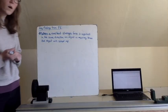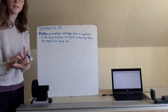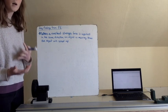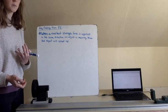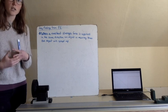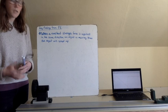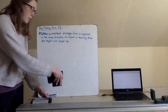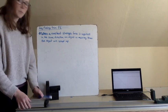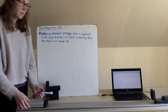Now, one of the other key findings that came up here is that when there are no forces acting on an object, or just a balance of forces, then the object will continue to move at a constant speed. Now, this is really hard to model in the real world because there's actually always this force of friction that opposes an object's motion. On the track, it's a low friction environment, so we can get a pretty good demonstration of a constant speed with a balance of forces using this setup again.